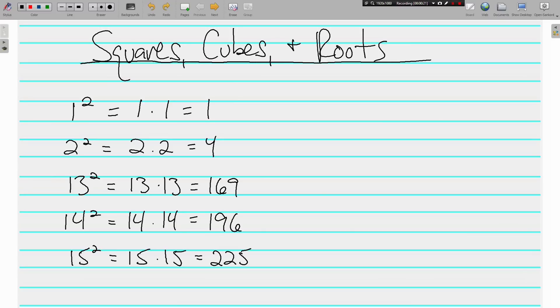Perfect squares are actually pretty easy, and you're probably already familiar with them. Perfect squares are the squares of whole numbers. So I've written down a few of them here. We know that 1 squared means 1 times 1, which is 1. We know that 2 squared means 2 times 2, which is 4. 3 times 3 is 9. 4 times 4 is 16. You get the idea.